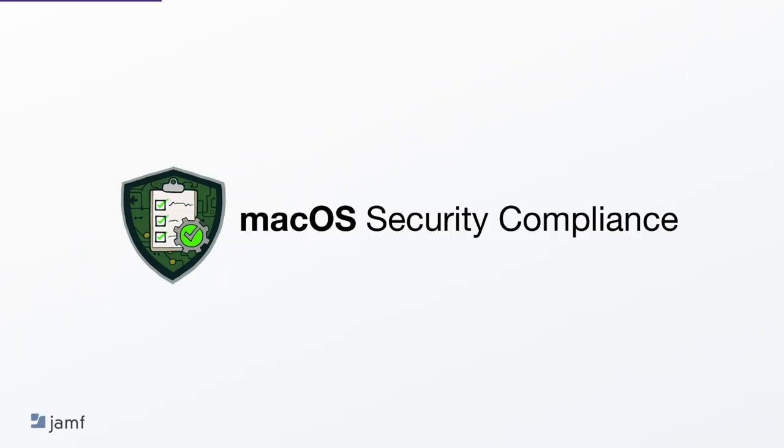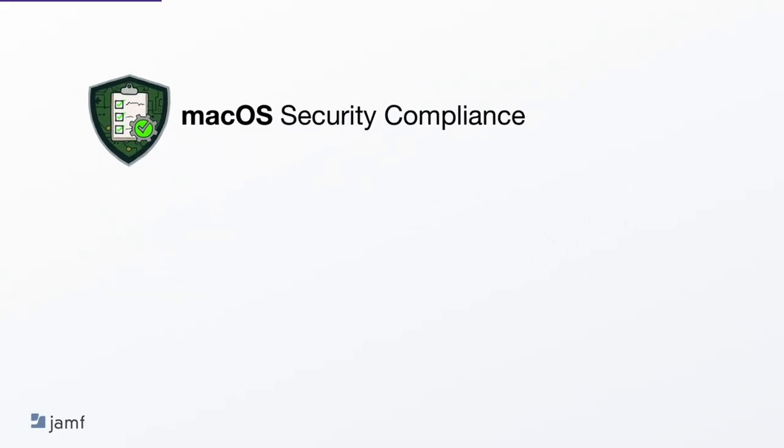Some organizations may not need the highest security level that's possible, but may still want to achieve that custom level of security that they can track and enforce and that they know really covers all bases. So let's take a look at some tools to help. We're going to start off with the macOS Security Compliance Project.